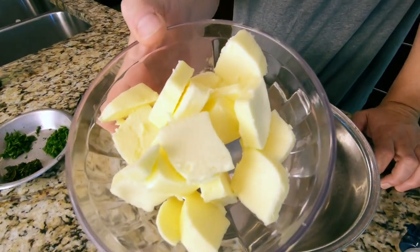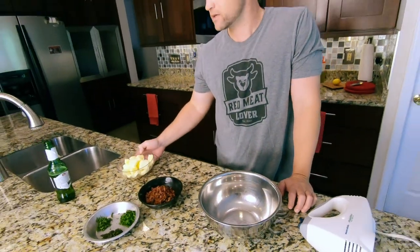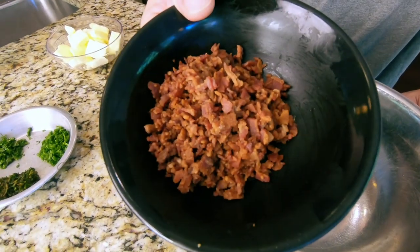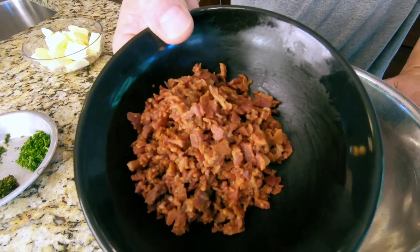As I mentioned, we are making compound butter so we are going to need actual butter. I bought it salted and cut it into cubes. Next we're also going to need bacon — here I have a cup of bacon which I've already cut and chopped up finely. You can run it through a food processor, but I like some little chunks in there.